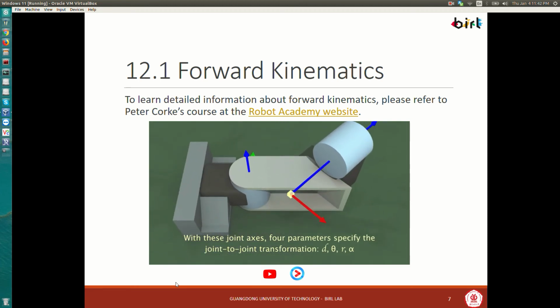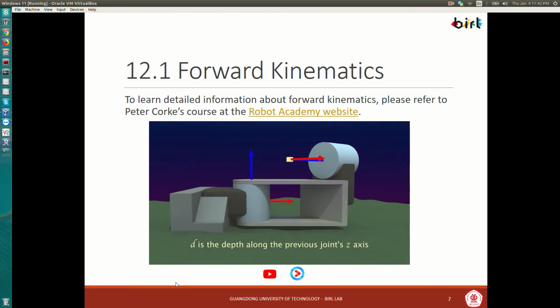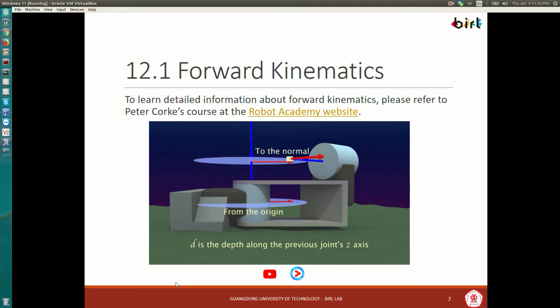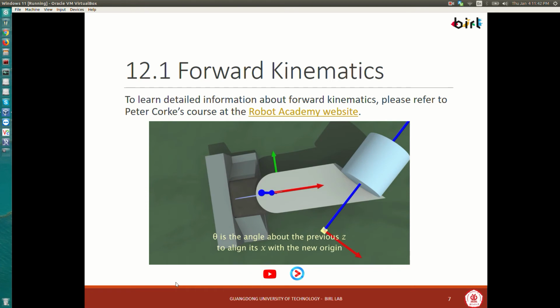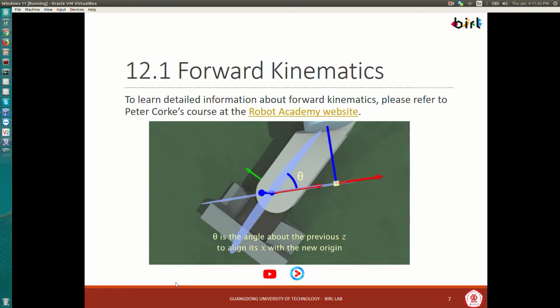Using this protocol for laying out the reference frames, only 4 parameters are needed. The first of these, d, is the depth along the previous joint's z-axis, from the origin to the common normal. Theta rotates about the previous z-axis to align the x-axes.